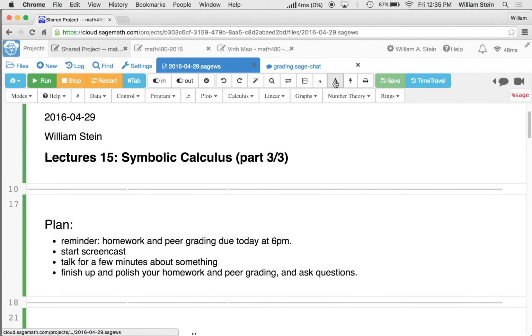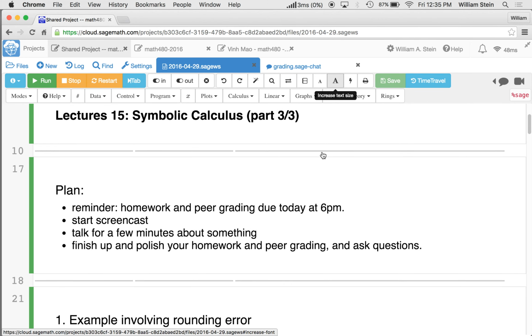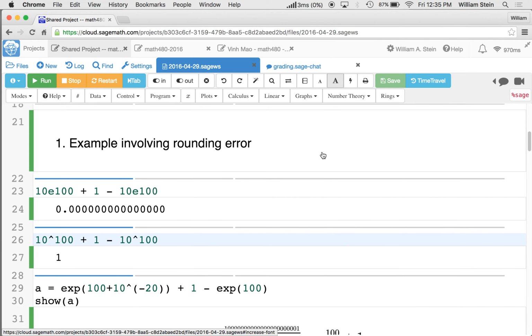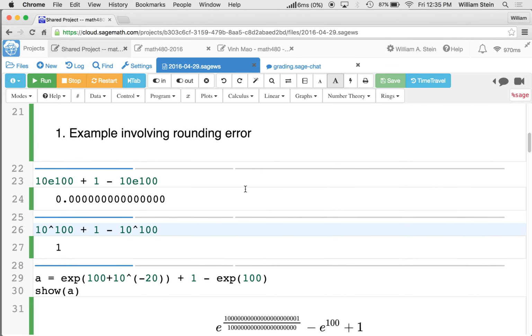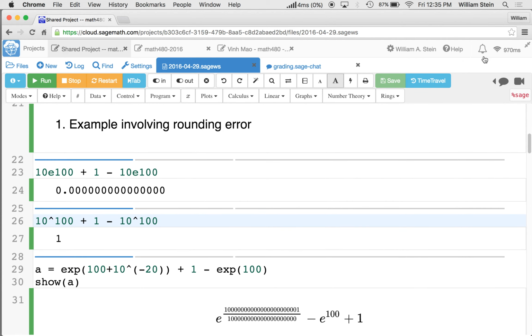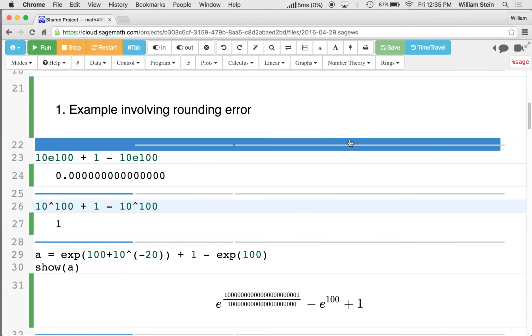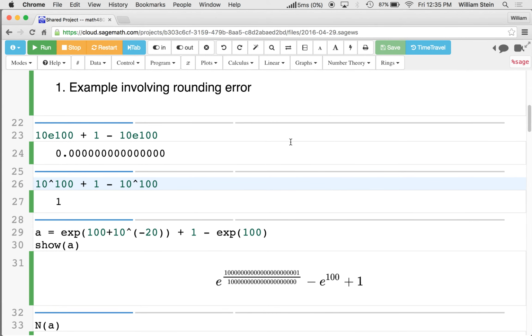What I'm going to do is, I promised you an example in which numerical approximation leads to rounding errors, which are potentially confusing. It actually took me a little while to think of a good example. So it's good that I didn't just sit here and think of it in class last time. First, here's the general structure of the dynamic range issues that come up with floating point numbers.